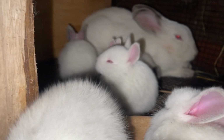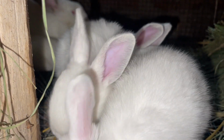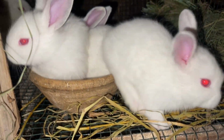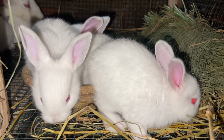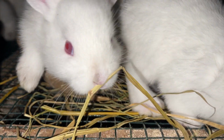And now I'm going to take you through how you can prevent all these common diseases that we have talked about and chase them away from your farm, or handle them as early as possible before they cause you a lot of problems on the farm. So the first thing, guys, you're going to do is good hygiene. Good hygiene is very essential for preventing many of these diseases.